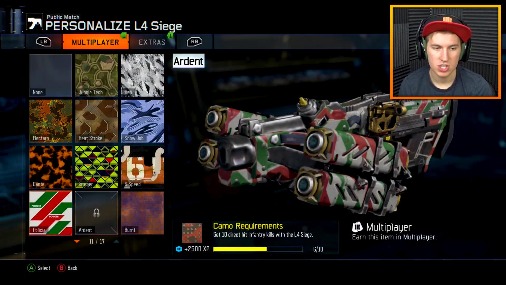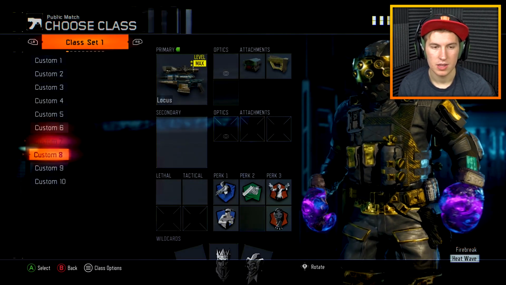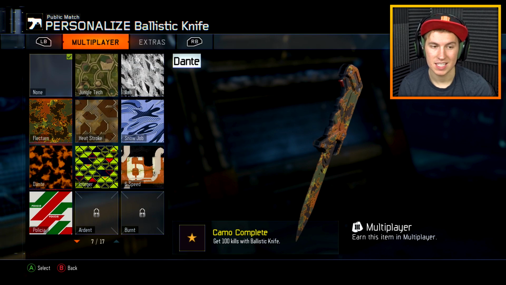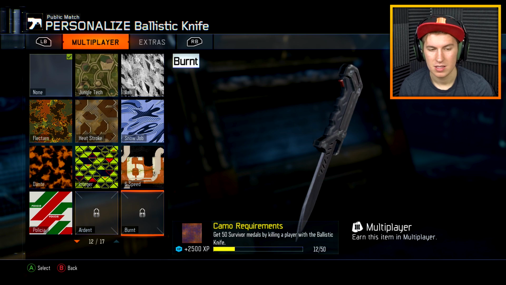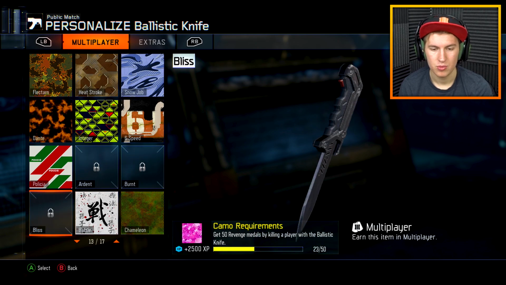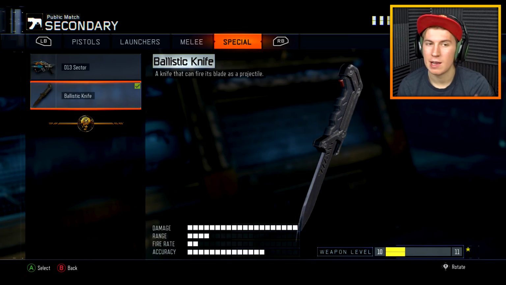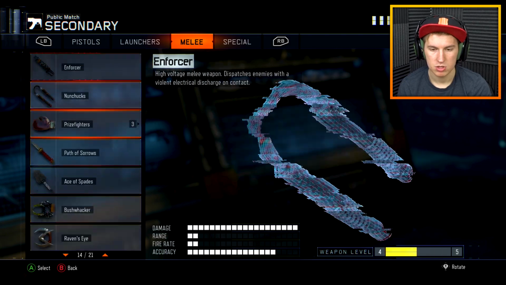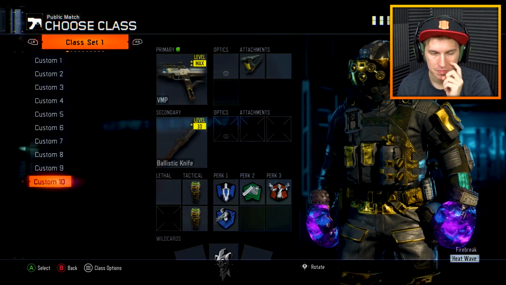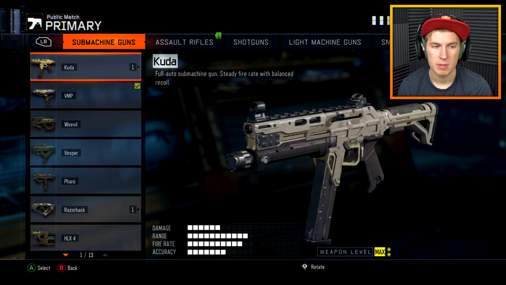So it's the Siege, which I need just a few more things to go. This will be dark matter. And the other weapon I have to go is the ballistic knife, which you gotta get long shots with. Oh, Lord help me. But yeah, those are the only two weapons I do not have dark matter, besides a bunch of these melee weapons, which I'm still trying to get there with. But as for primaries, I literally now have every single primary that I currently have in the game dark matter.